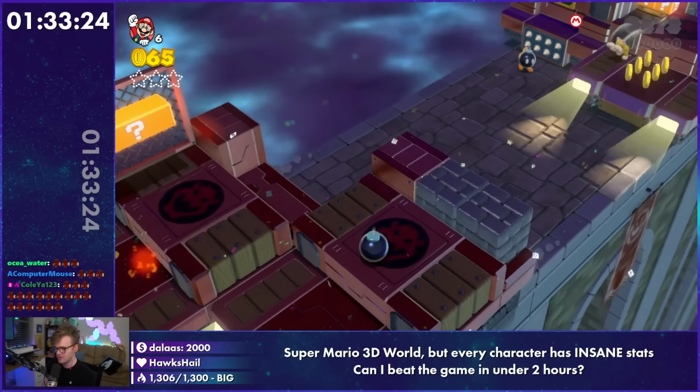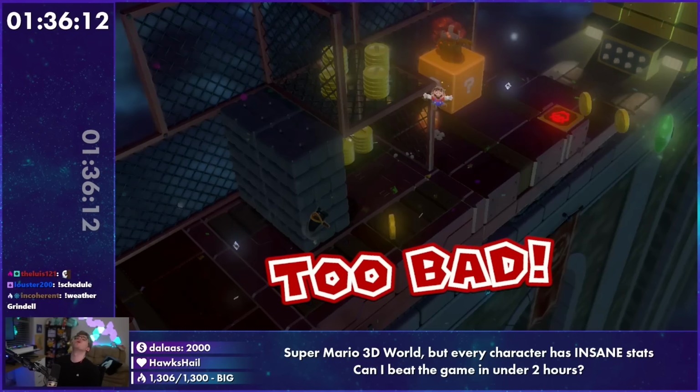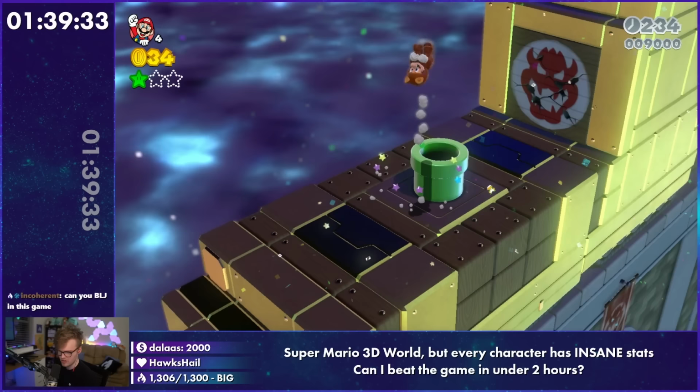Oh my God. No! This is probably one of the worst levels to get Mario on, if I'm being honest though. Everything is fine. Okay, nice. Wait a minute. We're doing it. Oh my God, wait, I'm going backwards. What was that? Did I have like negative momentum? I've never seen that.